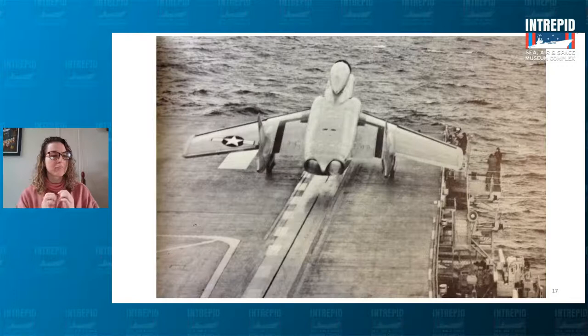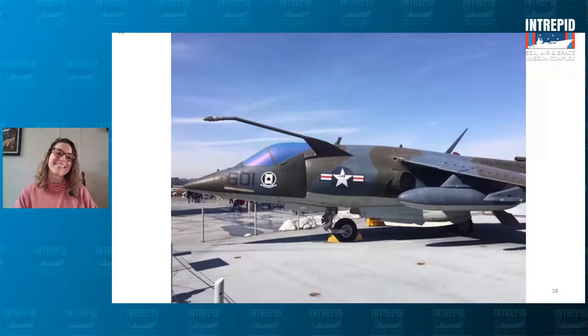So that brings me to my next plane, hopefully, if I remember correctly. Yes, so to my next plane. Now this type of plane never flew off of Intrepid, but it is a very important plane, and one of my favorites. I grew up going to a lot of air shows when I was younger, and anytime this plane came out, it was like, yes, Harrier time, awesome. Everybody be quiet, this is gonna be great. And that's because the Harrier does something that not a lot of other airplanes can do.